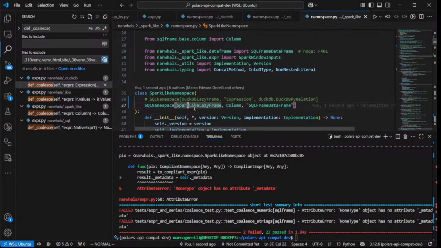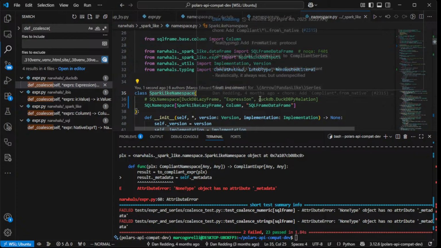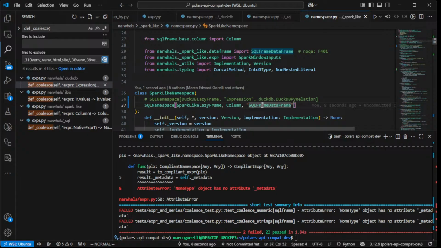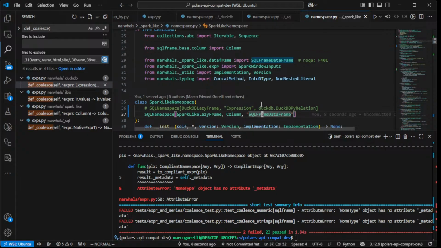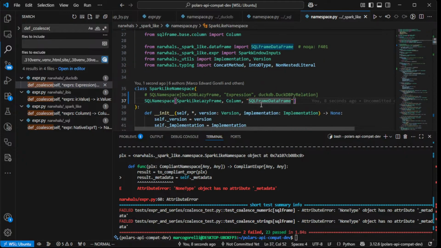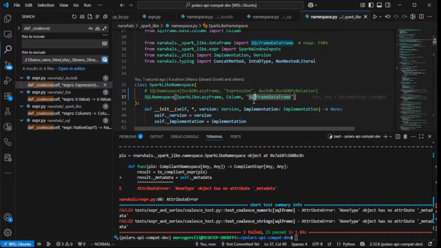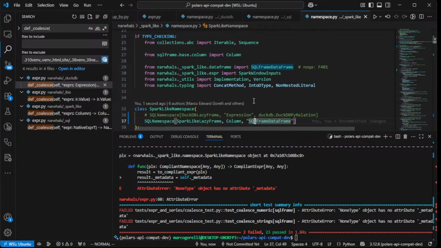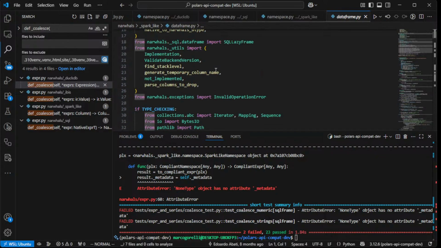So we need to use the compliant lazy frame, then the native column, and then what? Then the native data frame, which I think we have somewhere in here.